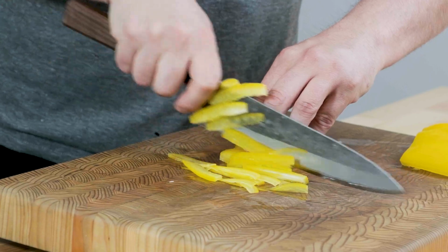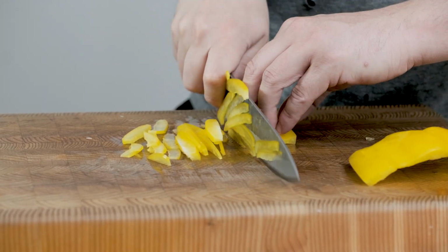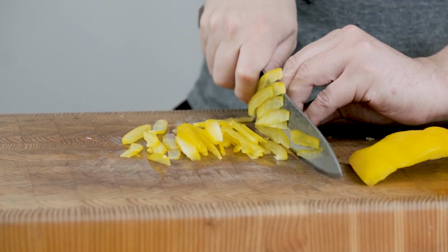Handle feel, really nice as well. The handle's a little more slender on this guy, so I did prefer the Hatsukokoro in hand compared to this guy, but I still find this very comfortable as well.